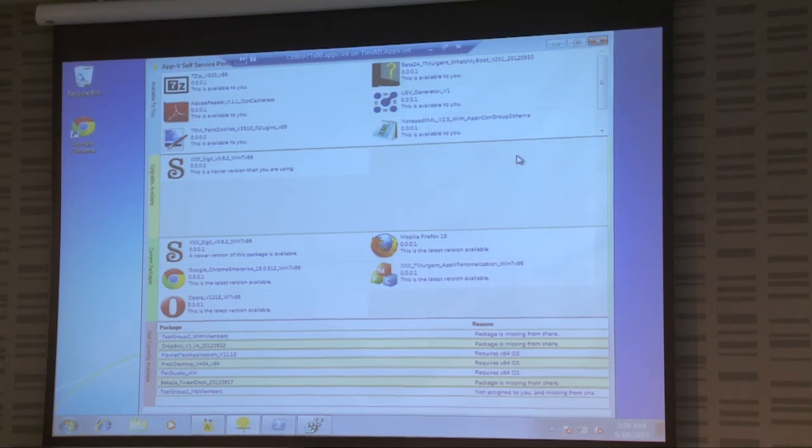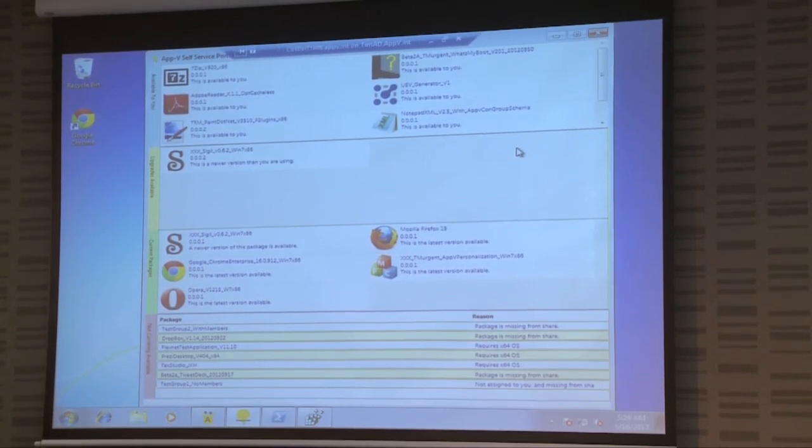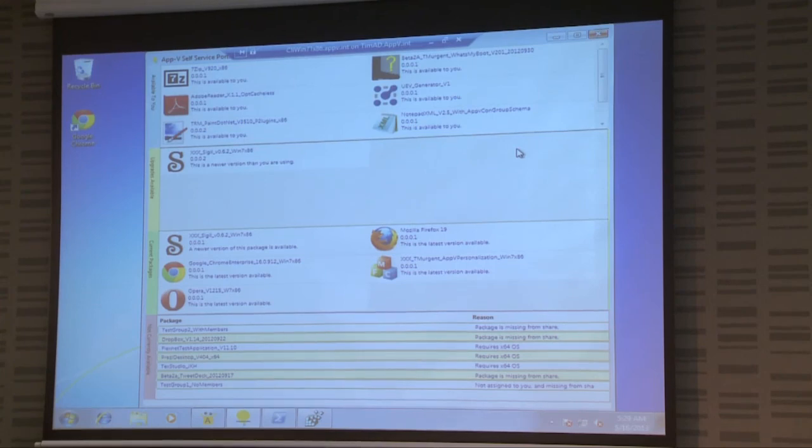There's another mode that I would use in a VDI scenario for a pooled desktop that'll automatically pull the stuff in. The only trick it uses is that you have to have AD groups that match the package names, and that's how it matches it up. So you can do authorization in AD, you just have your stuff sitting up on a share, and the tool pulls the stuff in.